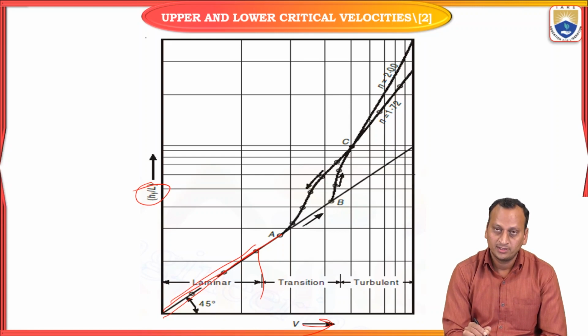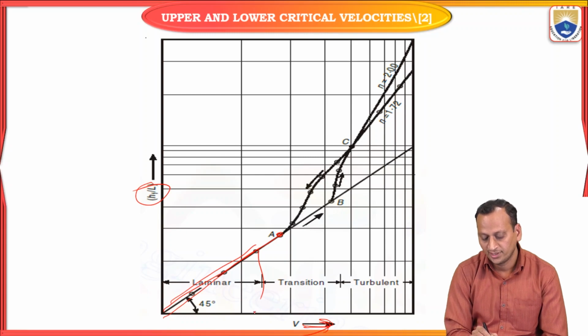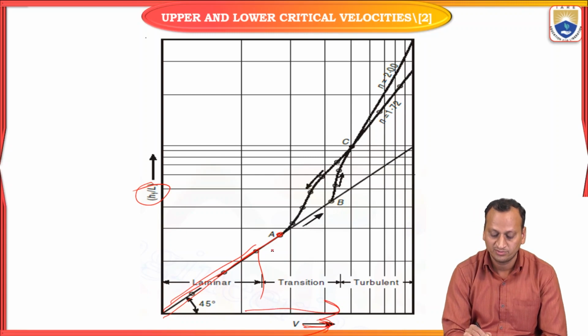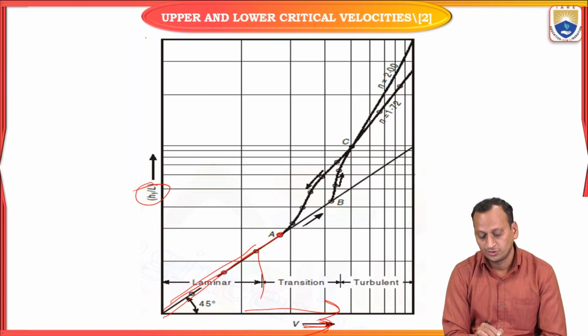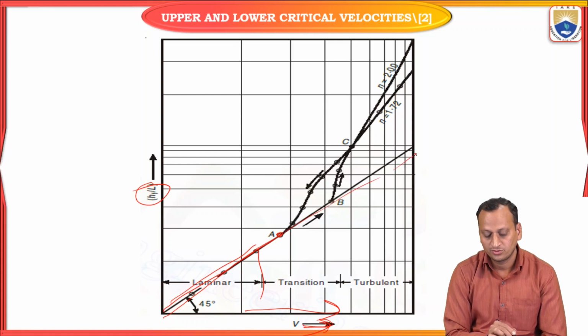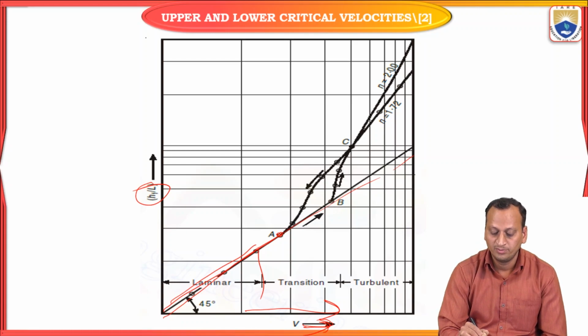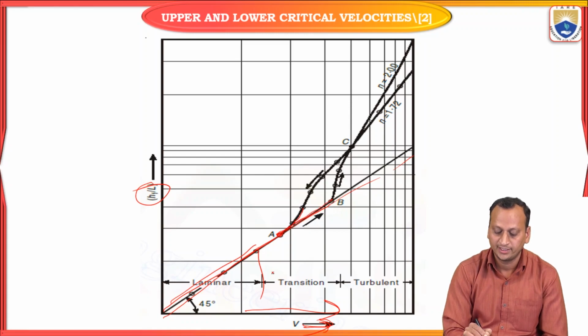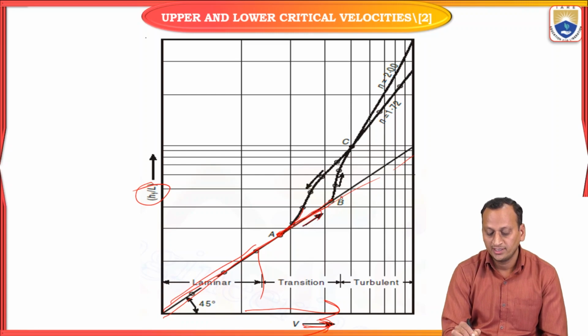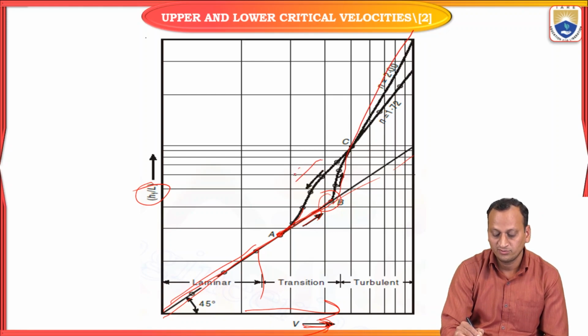And after laminar, at some point A, if the velocity of the fluid goes on increasing in this direction, then after point A it is gradually changing its path. It is no more a straight line. The slope is not proportional. So the curve will be taking a path in this way. If you increase further at point B, it is taking a diversion in this direction.